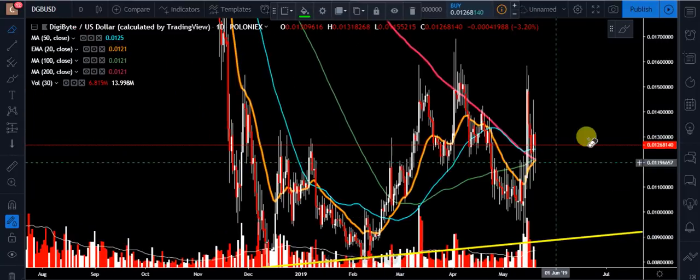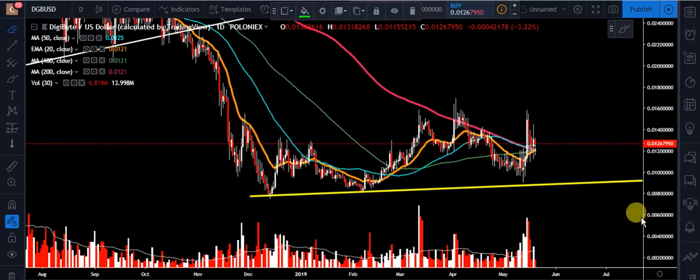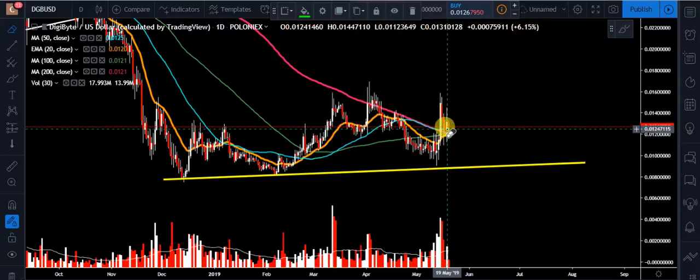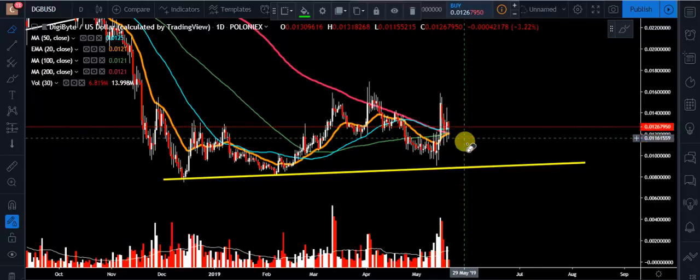Now what I'm going to do, I'm going to back out again, and we're going to look at some of these oscillators so we can kind of say, hey, are we going to get a bounce off this 200-day moving average? Is this a spot we should potentially go long, or could we just potentially roll over?